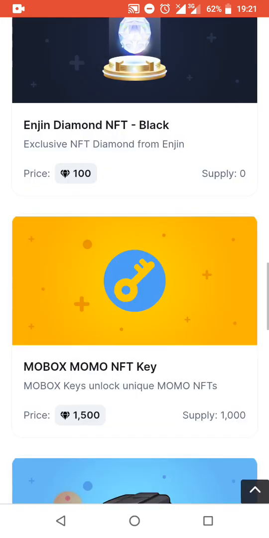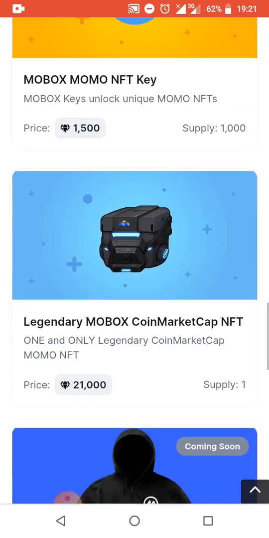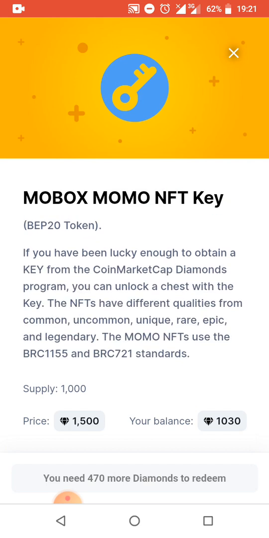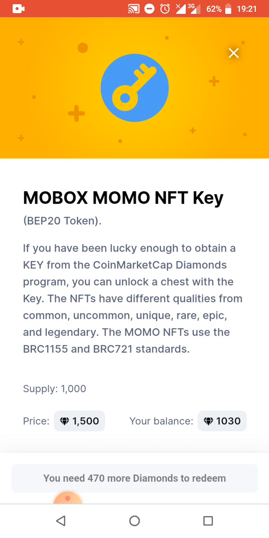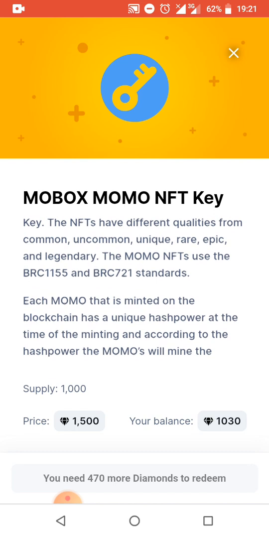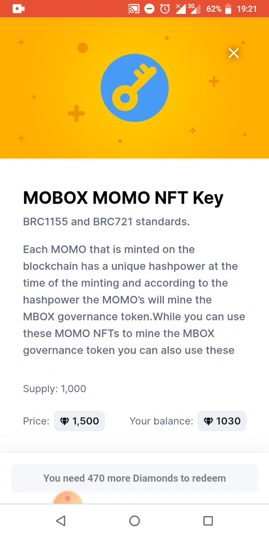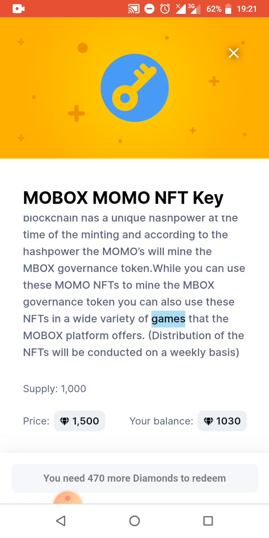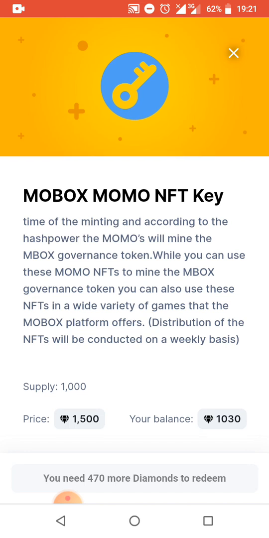Then Momo NFT. For Momo NFT, it says if you have been lucky enough to obtain a key from the Coinmarketcap diamond, you can unlock a chest with the key. The NFTs have different qualities: common, uncommon, and rare. Each Momo is minted on the blockchain, and it has a unique hash power at the time of minting. According to the hash power, the Momos will mine stuff. Distribution events will be committed on a weekly basis. I think we've talked about this earlier on.